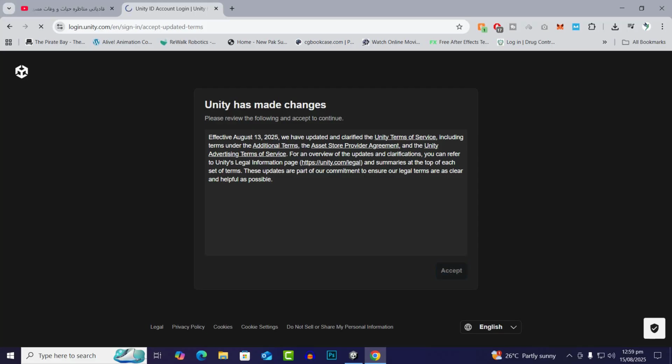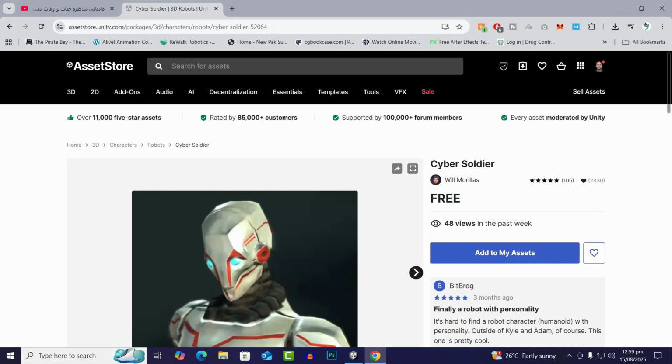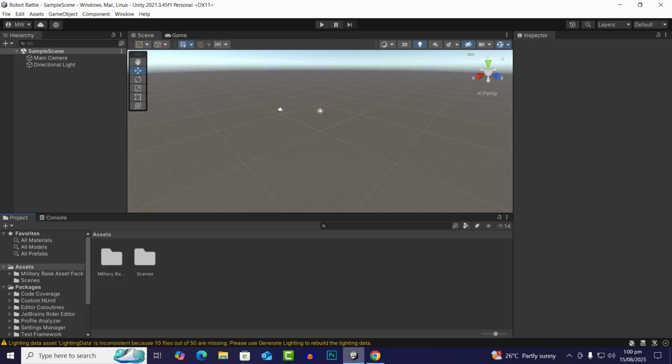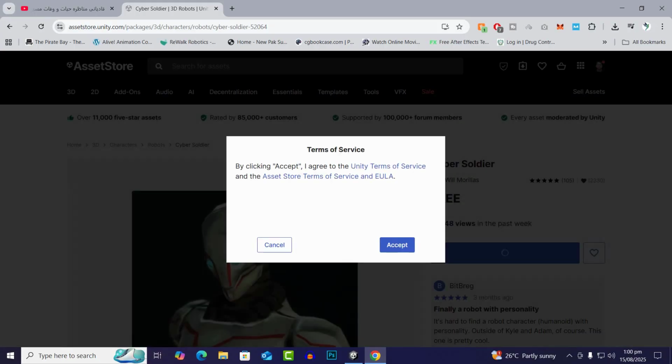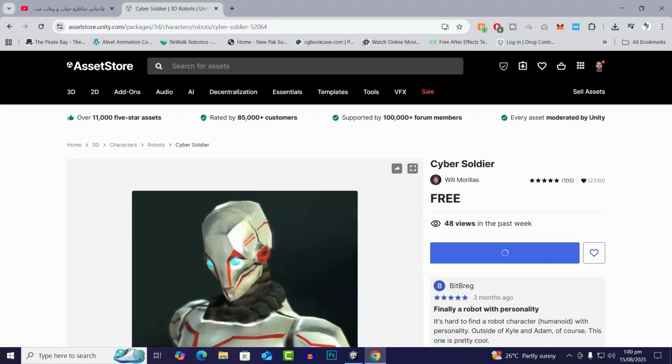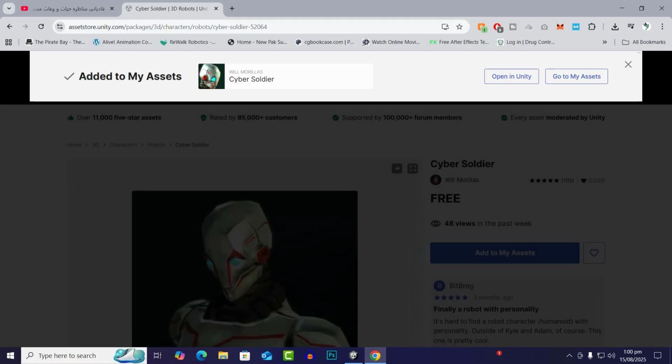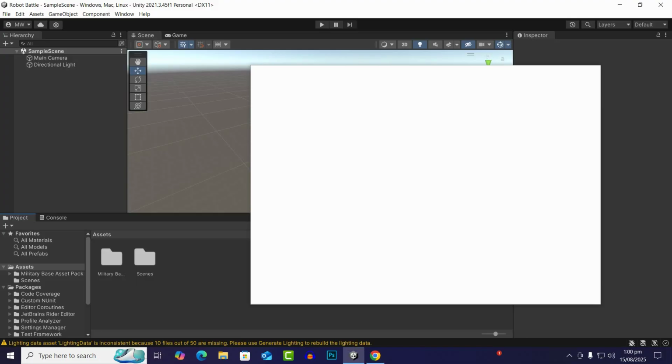Accept. We should accept everything from Unity. And now you can see that I'm logged in, and now we can add this asset to my assets, accept, and open in Unity, open Unity editor.